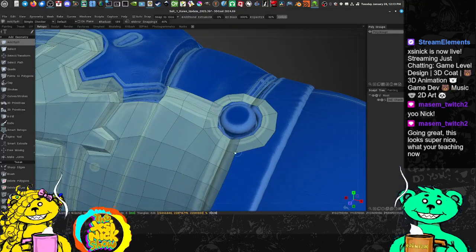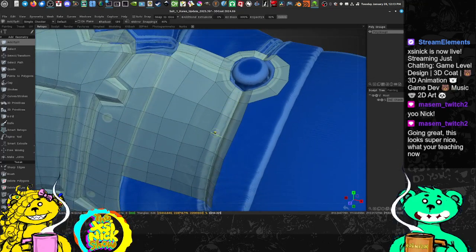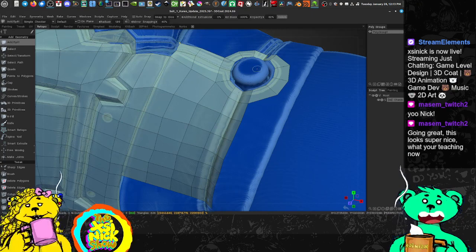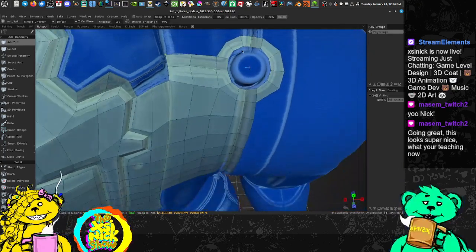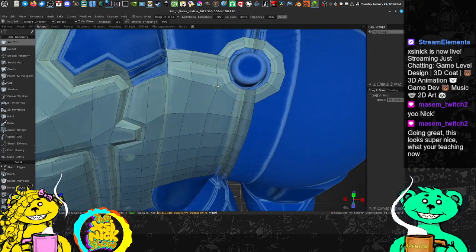Now this is how I made these strips of polygons right here to kind of hug this seam right here. That's kind of what you're looking for a little bit. But I think like this, I need another strip right here.